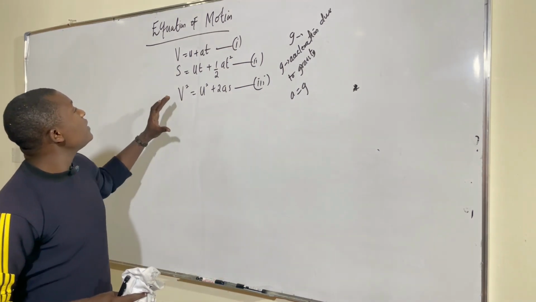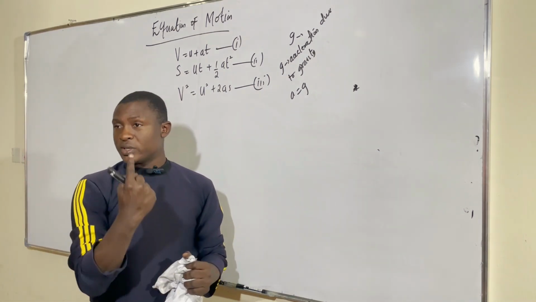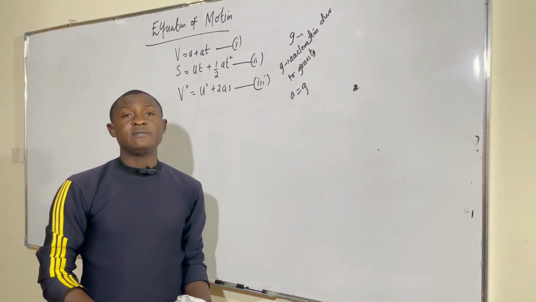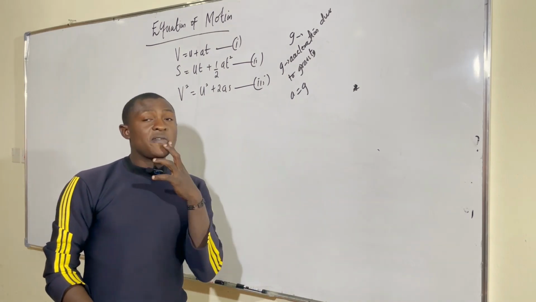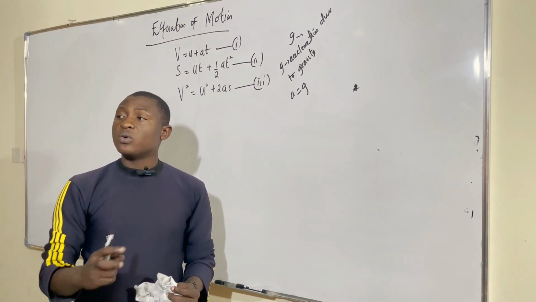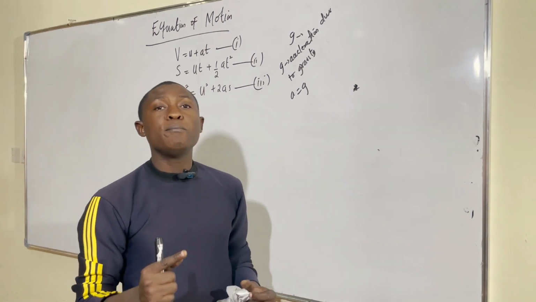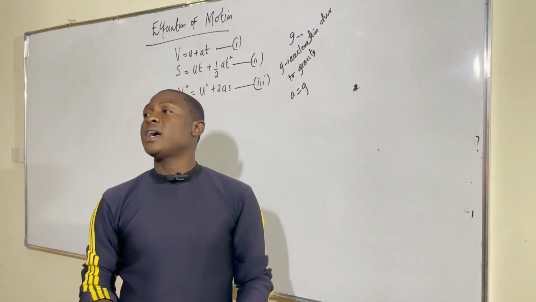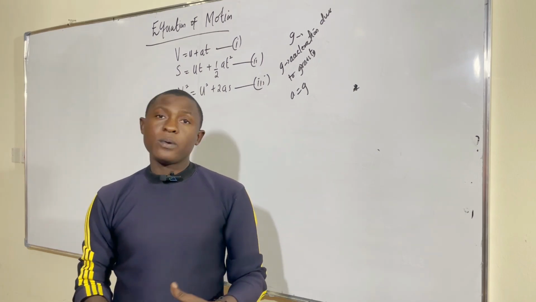In any problem you are solving, if they say the object moves vertically upward, at that point your g will be negative. And if g is negative, it will affect the value of the final velocity to be 0. Or if they say an object comes from rest, please go into the materials, I will include all those conditions so that you'll know how to approach the problem. If they say an object comes from rest, it means your u, which is initial velocity, is going to be 0. And if the initial velocity is 0, mostly our g is going to be positive.